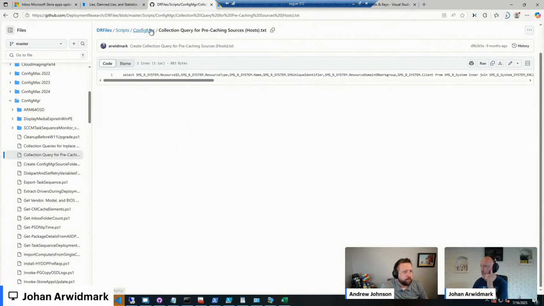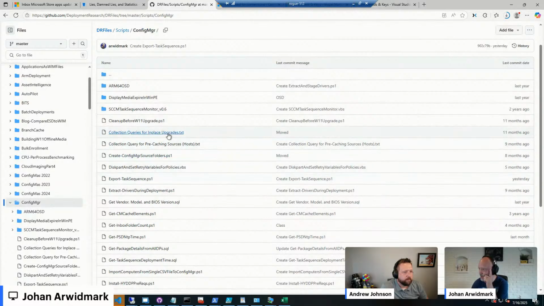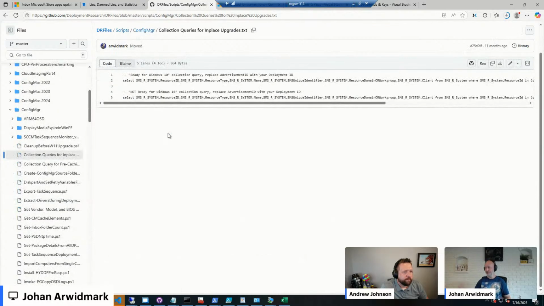Not after pre-caching sources. That was not what I was looking for. This one here. So those are the queries. We'll make sure to share this link, but it's up there. Perfect. Awesome solution, sir.